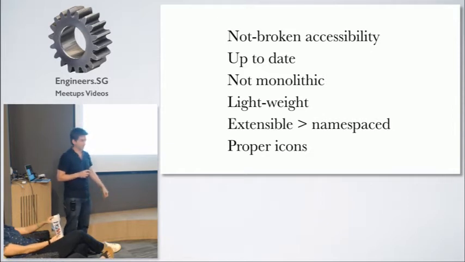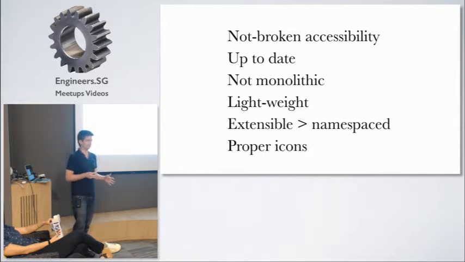The last one is proper icons. When font icons came in, they were awesome, kind of, because you could use icons fairly quickly, but we now know there are a lot of problems with them. If the icon set doesn't load properly, the font set doesn't load, you get random characters thrown at you. There's no accessibility because you're throwing a random character to a person. The fallbacks are nasty. They served the world fairly well for a while, but it's no longer the best solution. It hasn't been for some years. This kind of goes back to being up to date, but icons are one of those things that you really should be able to move on.